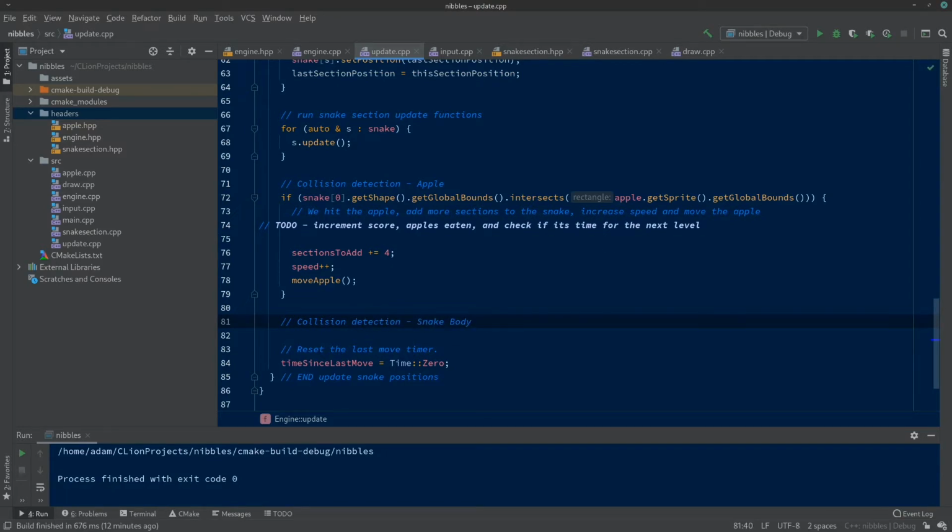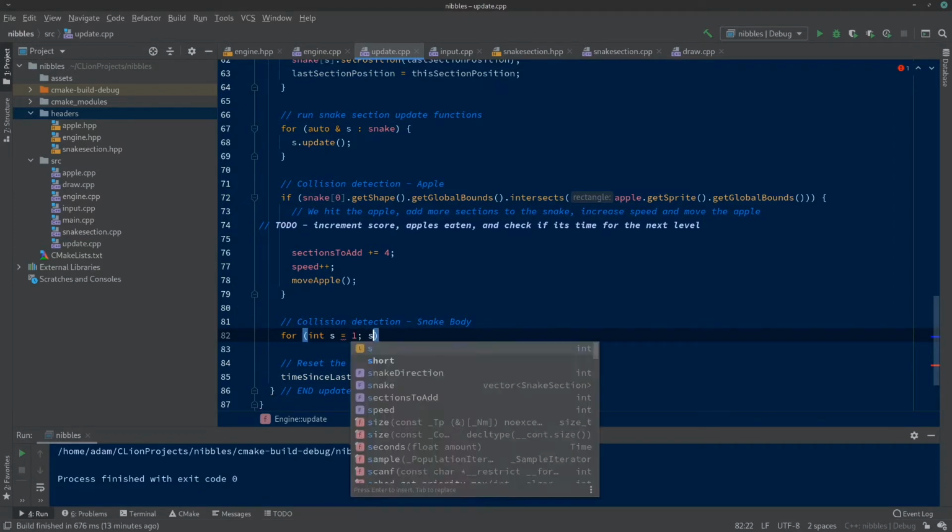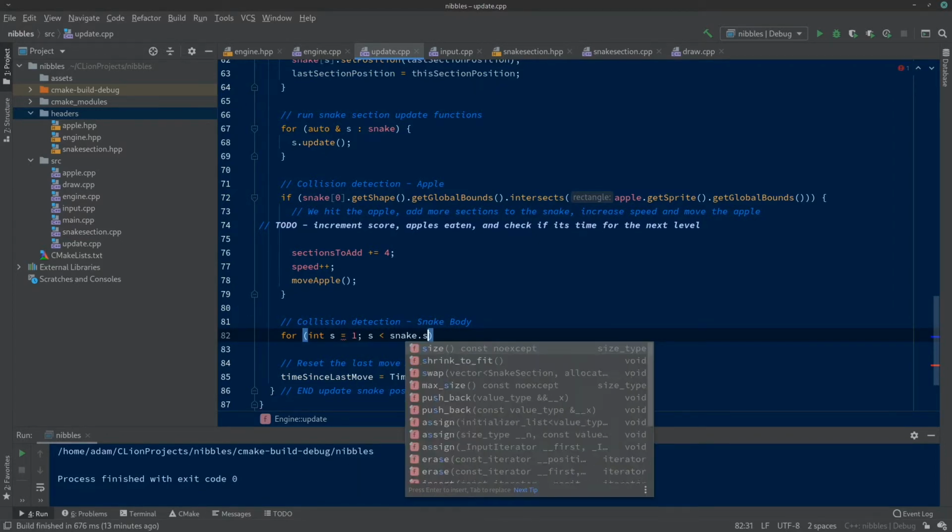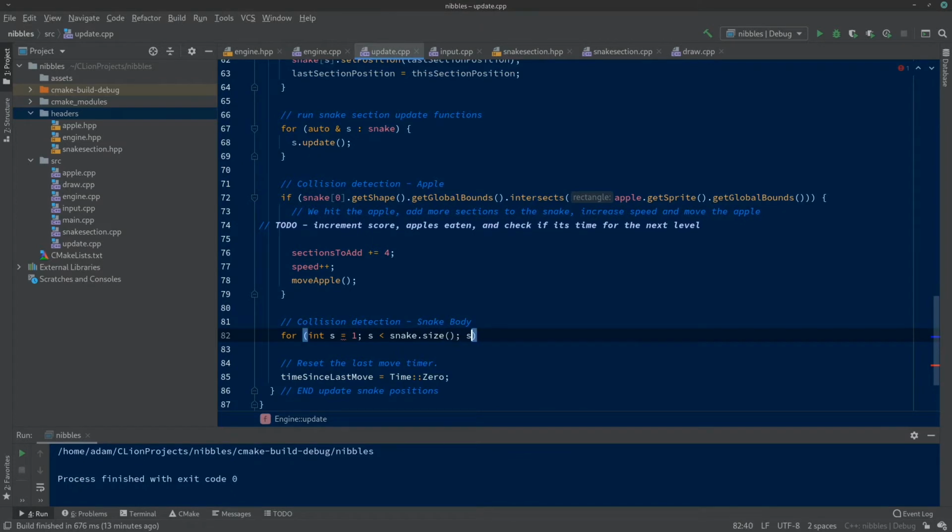We'll iterate over the snake. Now we'll check if the head is running over a section of the snake's own body.